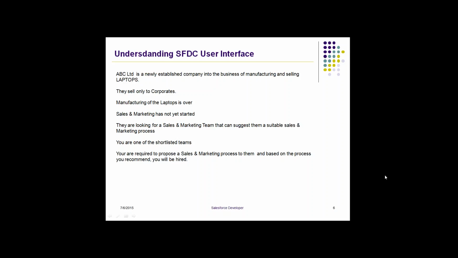Just take a couple of minutes to go through this, read it properly, and then we are going to start discussing it.